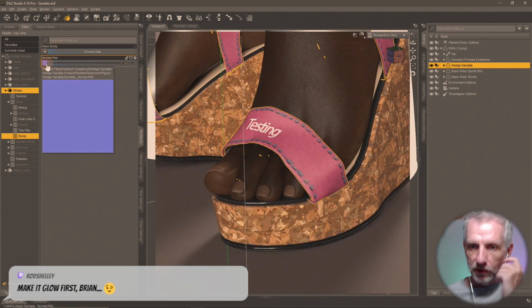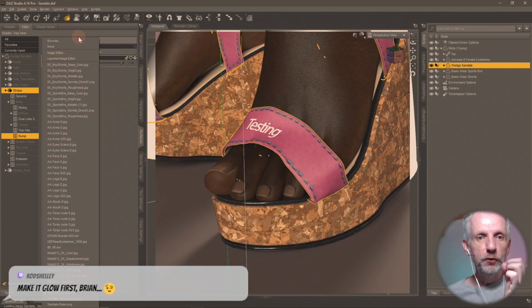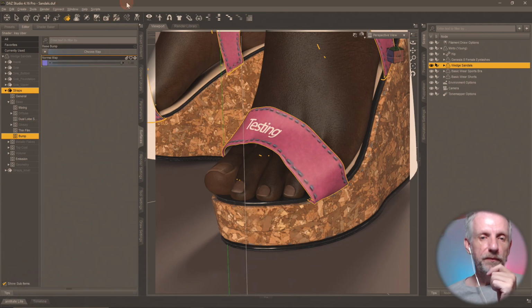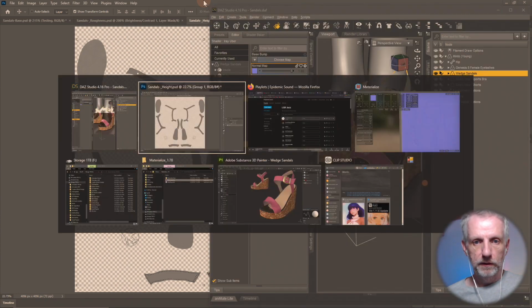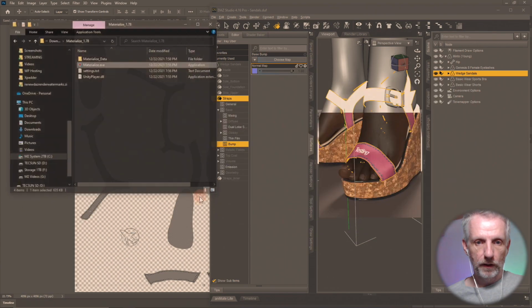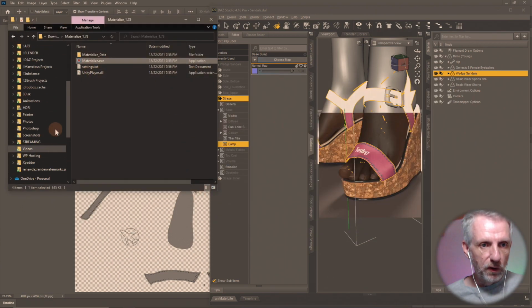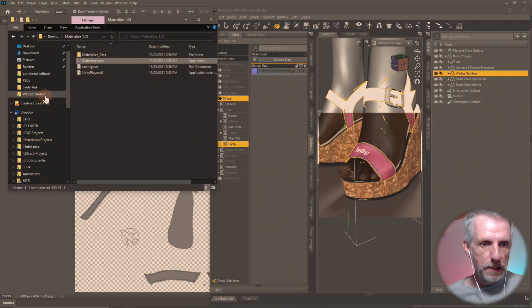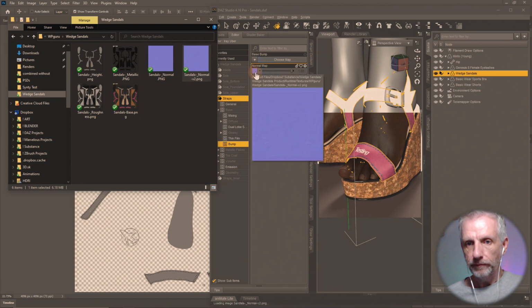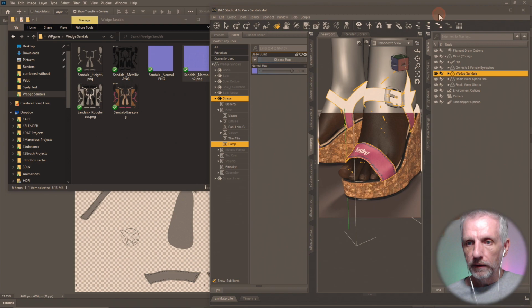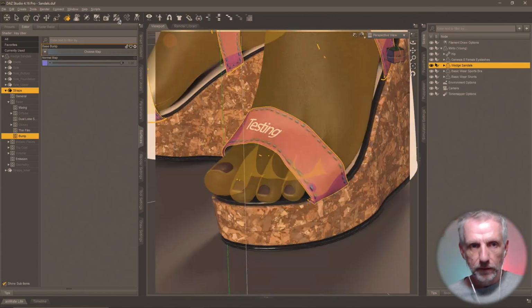And on the normal front, we're just going to use the new map that we've just made, that was this one here, normal V2. So let's left click and drag that into here. Let's see what that comes up with.